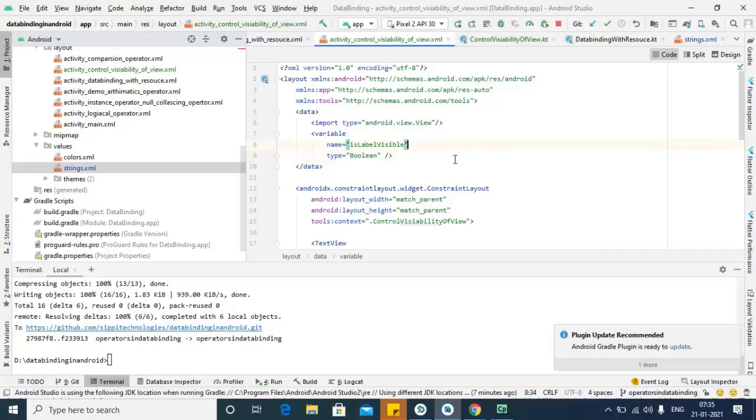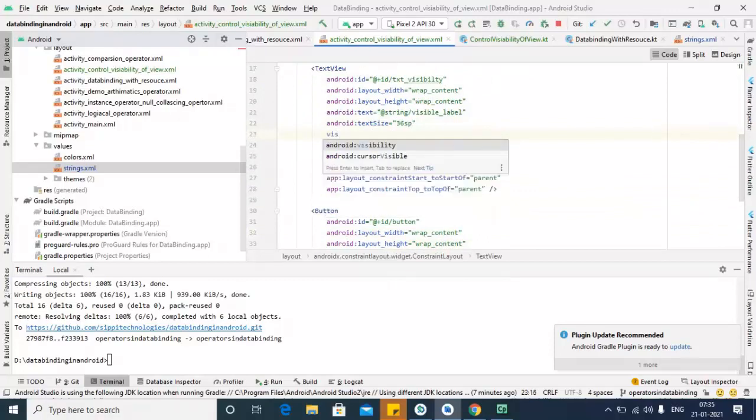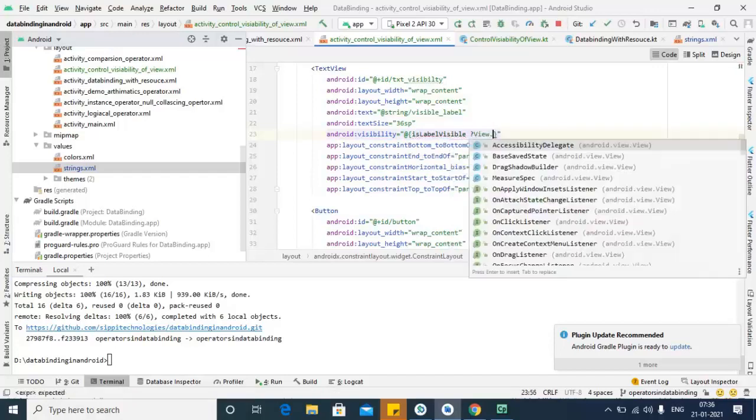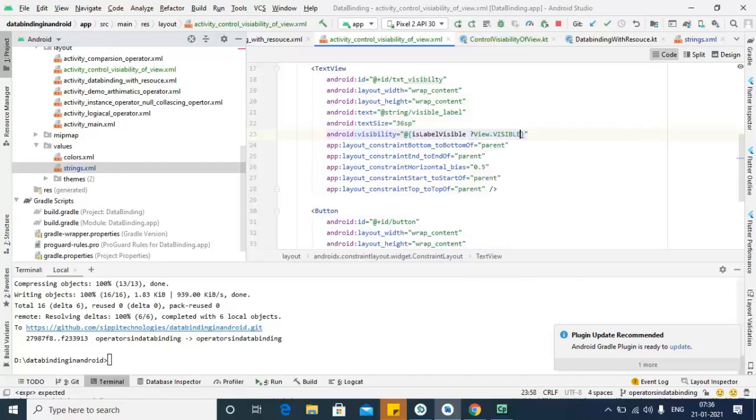Okay, and now how will you use this? For that, in visibility, in the expression check if labelVisible is true. If yes, View.VISIBLE, else View.GONE.